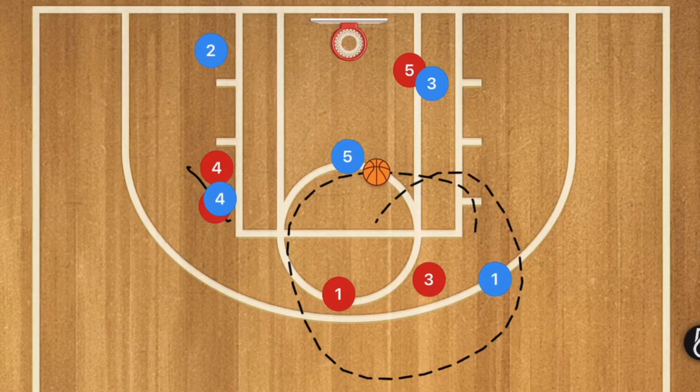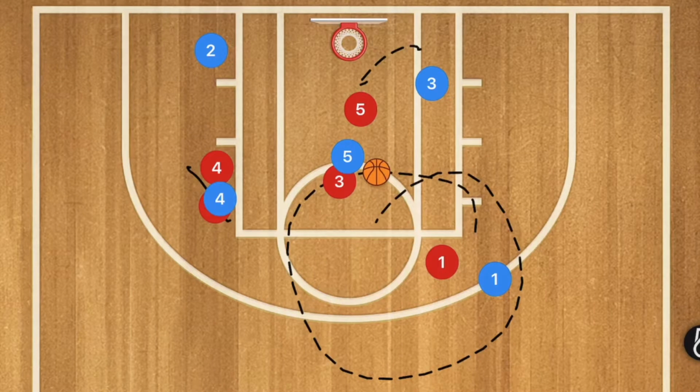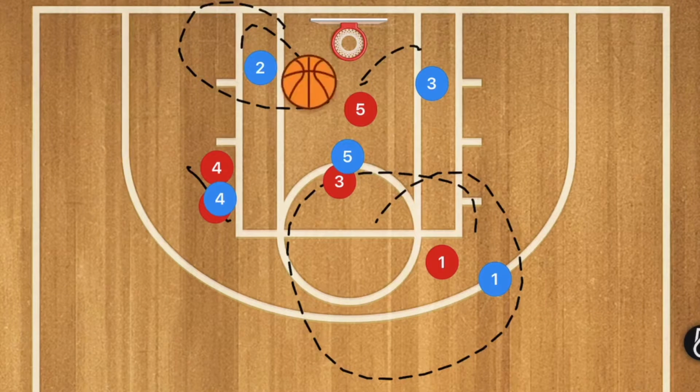What this is going to help you with is because player 5 is going to pop out and play help defense. Meanwhile, one of these players is going to be down with player 5. We're going to have an opening for a player cutting to the rim, which is player 2 blue. This is a really great offense. I would say maybe at the older middle school age or even high school age, because there are lots of moving parts. But this is very effective even against zone defenses.